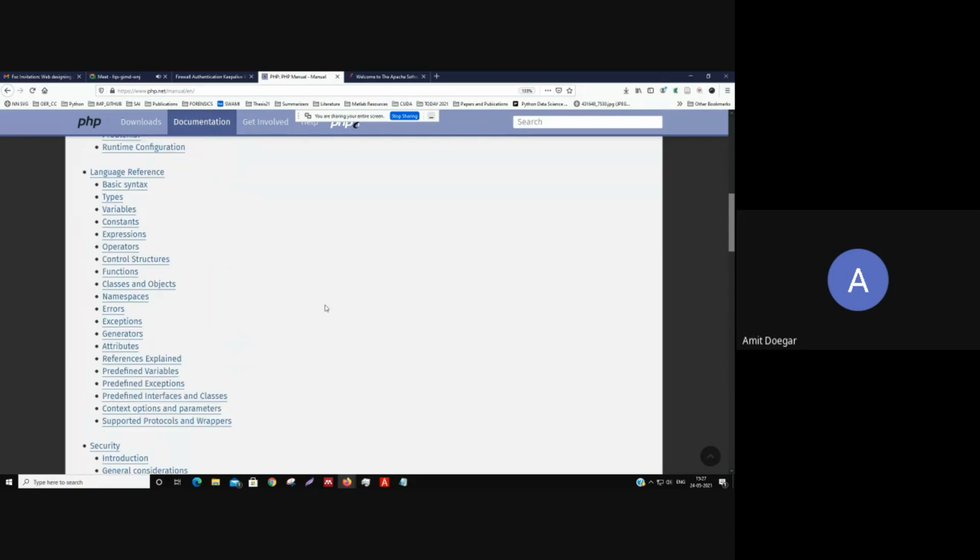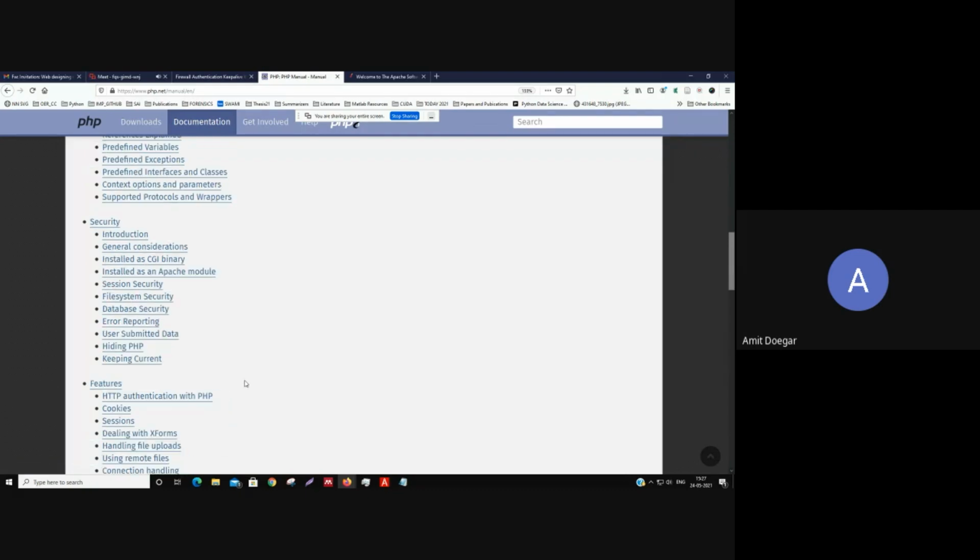Then you have the basics: types, variables, constants, expressions, operators, functions, classes and objects, exception handling, all those things. Security: if you want to introduce some security, session security, file system based and database based security, hiding PHP.